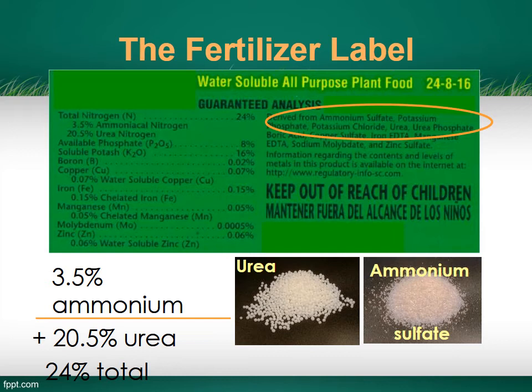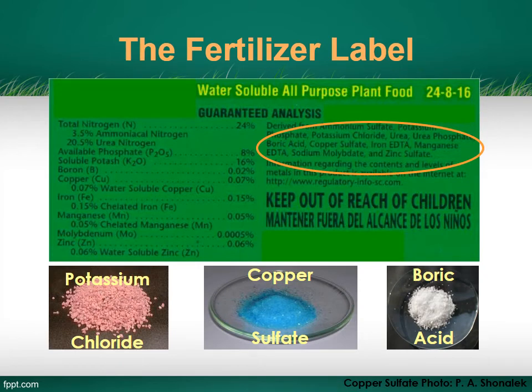So if you're looking for a fertilizer that has a number of micronutrients in it, these will all be listed on the label also. The percentages are listed, and then whether it's water soluble, remember water soluble means fast release, or if it's in a non-water soluble form, which would mean slow release. And here we have some more examples of the different ingredients that this fertilizer is composed of.